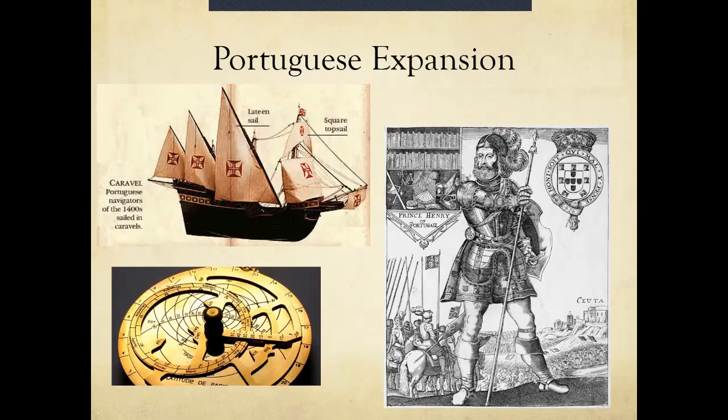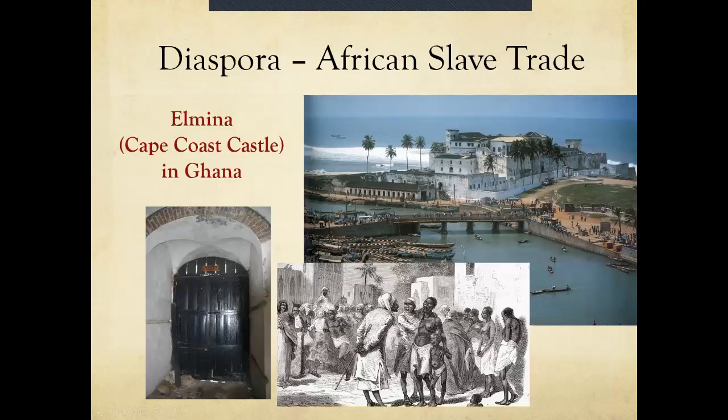So this is all going to allow for that exploration. And it is going to give the Portuguese access to the West African coastline. And what ends up developing here is these merchants and these West African kings are going to enter into a trade with the Europeans. So the Europeans are going to be bringing in material goods and different types of foodstuffs into West Africa, and the West Africans are going to be providing the gold and the enslaved persons.